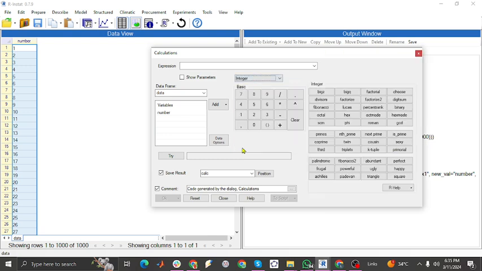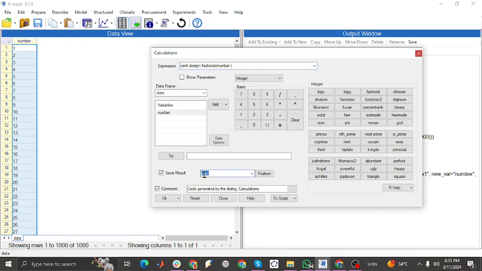We want to use the integer keyboard and narrow down to the factorize to button. When you click on the factorize to button, we have this expression generated, but we want to generate for which specific column? The number column. So under the variable, select number, then add.